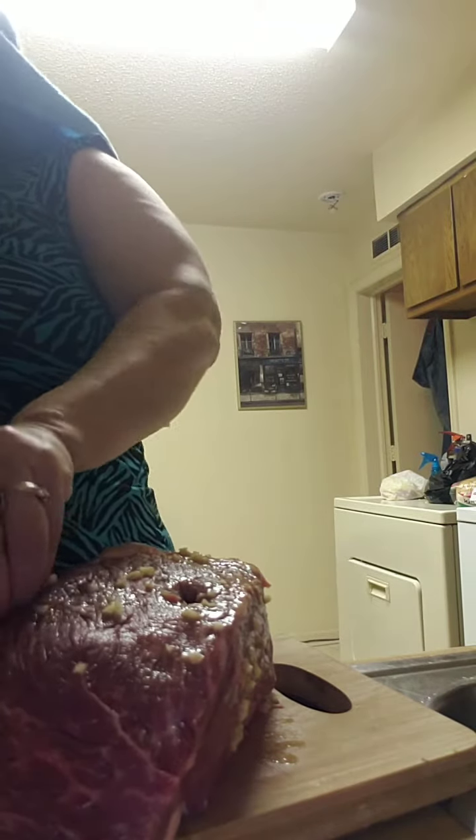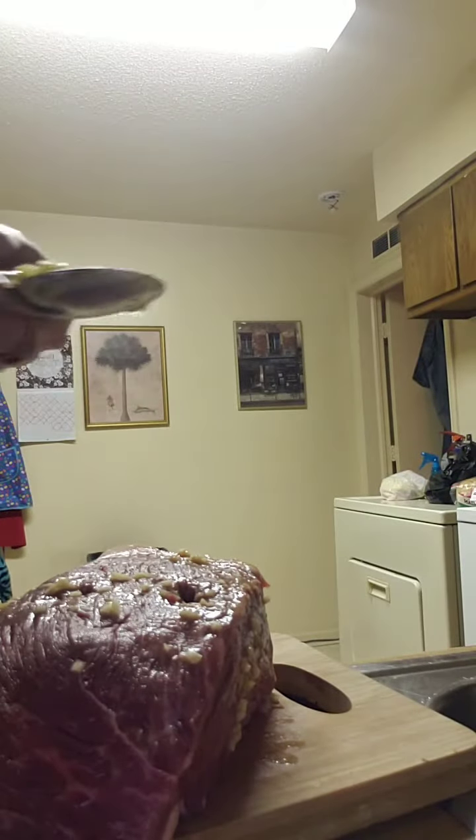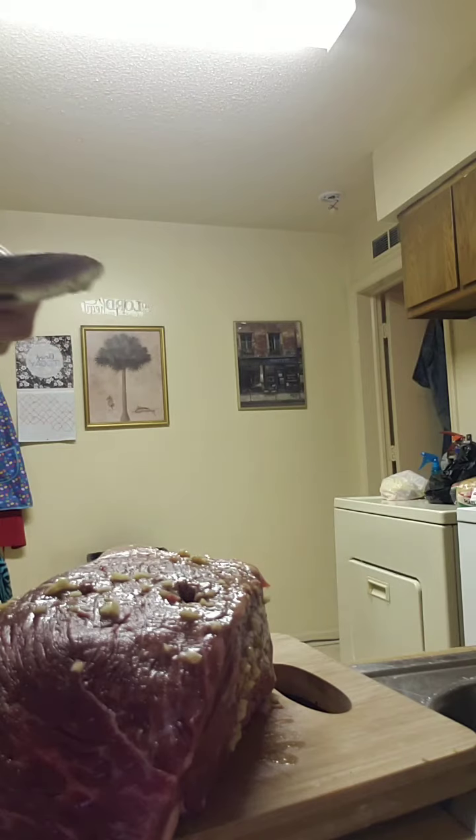Inyectamos sabor así, ¿ve? Abrimos huecos, inyectamos ahí sabor con ajo. Y ahorita le echamos el dry rub, que son los ingredientes que son secos. Y después tenemos que encender el sartén. So we're going to definitely have buen sabor.